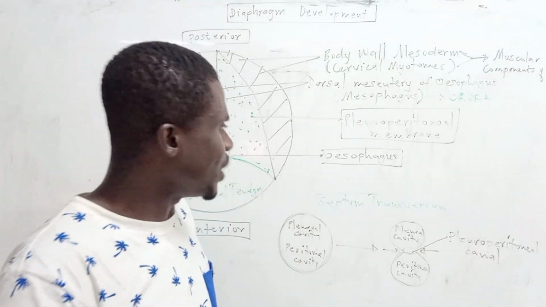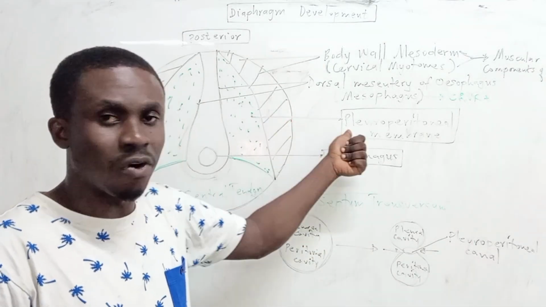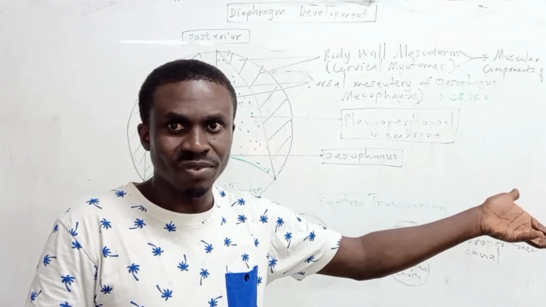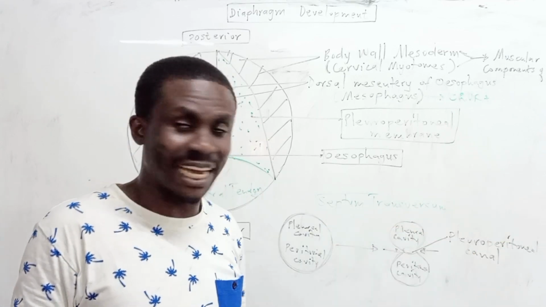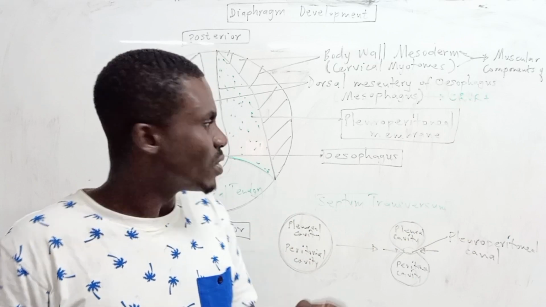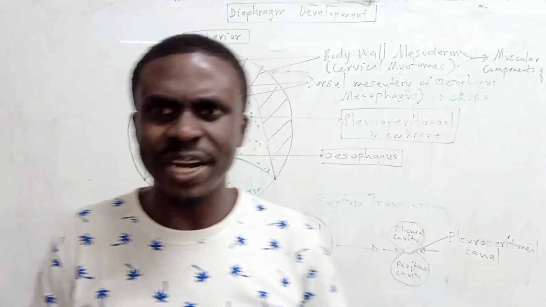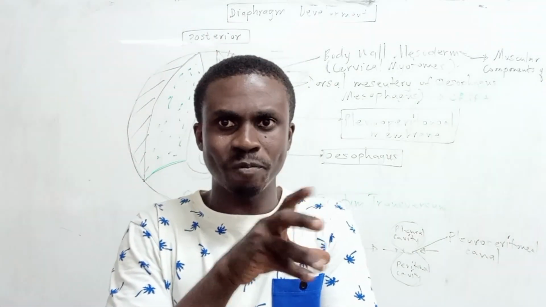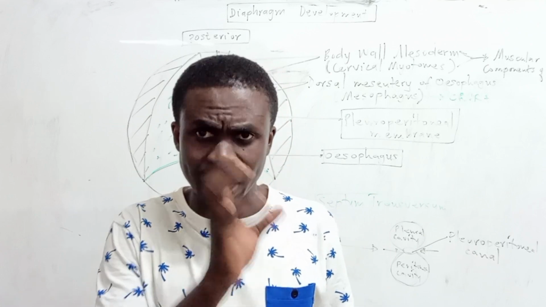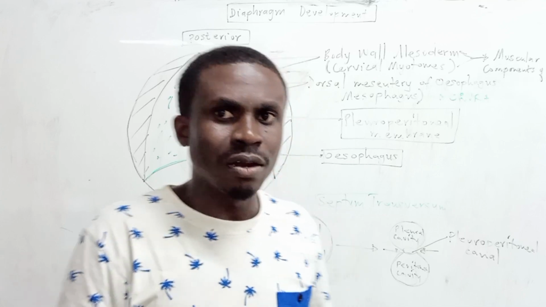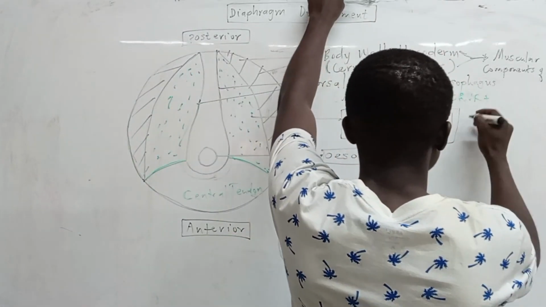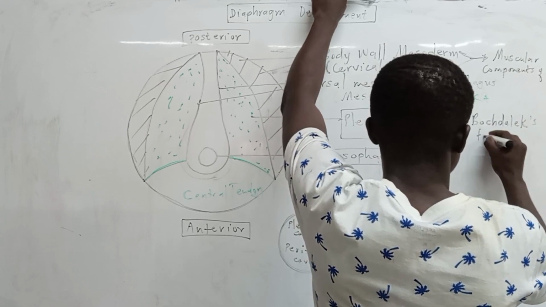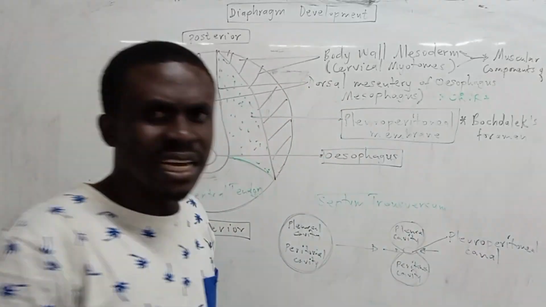Mainly, it is due to the absence of this membrane forming: the absence of the pleuroperitoneal membrane, or the persistence of the pleuroperitoneal canal. It's the same thing. Persistence of the pleuroperitoneal canal, or non-formation of the pleuroperitoneal membrane, will lead to this congenital diaphragmatic hernia. Usually there's a foramen in these newborns or fetuses, which we call the foramen of Bochdalek. Now, why am I talking about this?